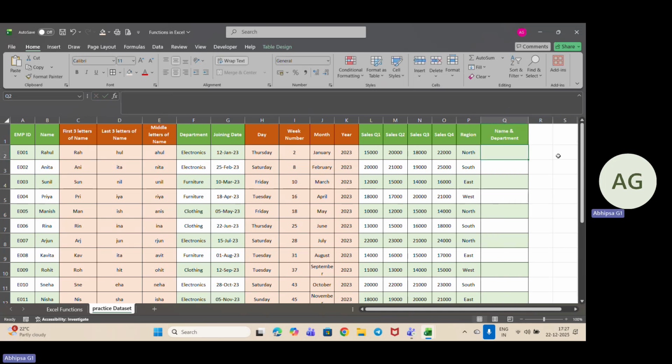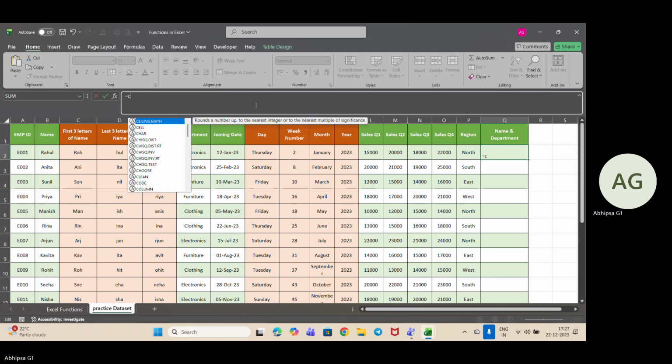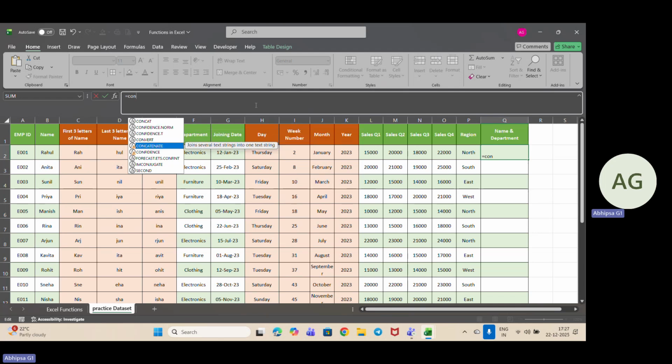Okay, let's just do this. Now here, name with the department, we are getting it like that. Now, if we want to merge two texts basically, we can use concatenate, of course. So we will be using the concatenate one. Yes, we have got concatenate.